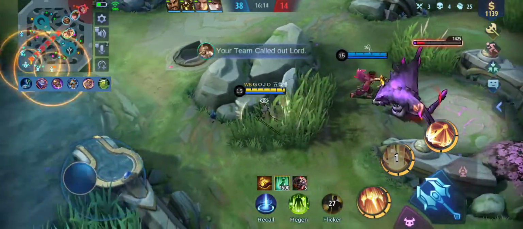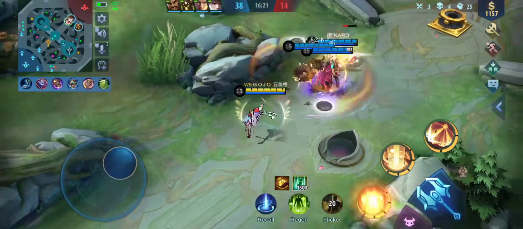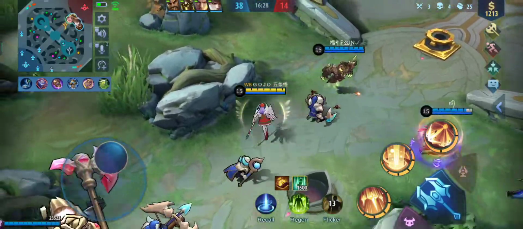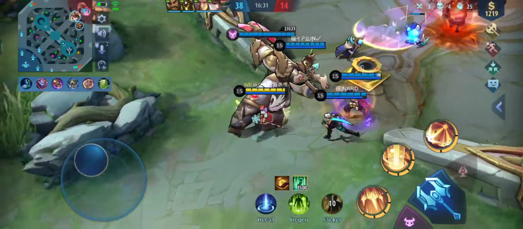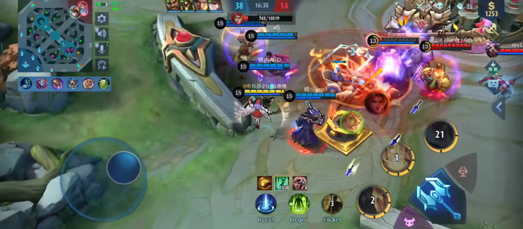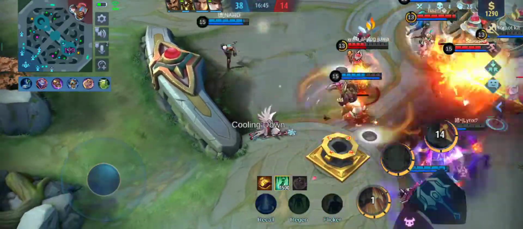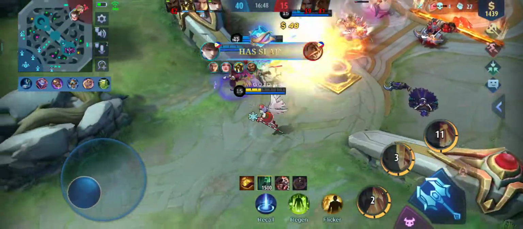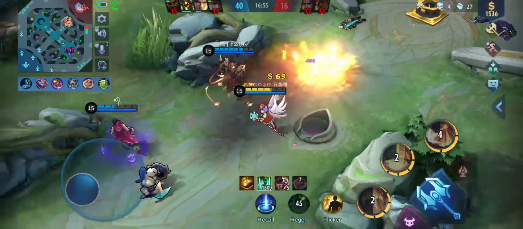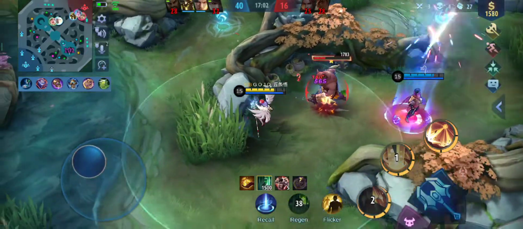Our turret is under attack. These are the Lightbringers. Layla just loved to target lock me. It seems it's still hard to end the game. Layla already has the damage, and someone should burst him down on the backline. So I guess we should wait for the next lord.